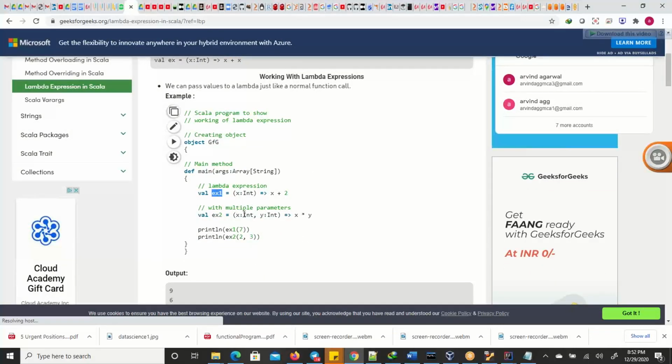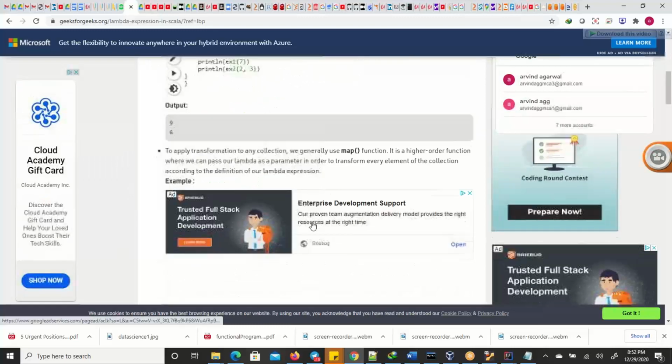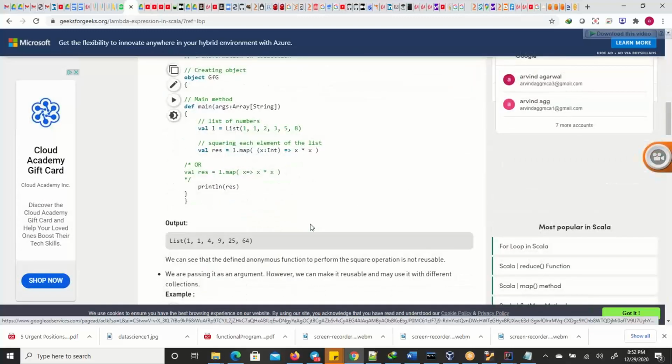So you can define any function with a single parameter or multiple parameters and write the logic. Suppose you are calling this ex1, it will call this anonymous function. So this is the lambda expression; you have to use the double arrow, the equals arrow symbol.